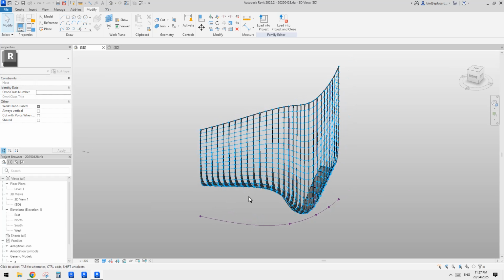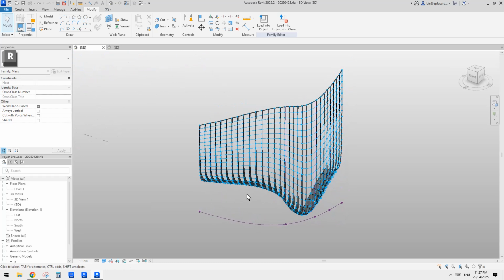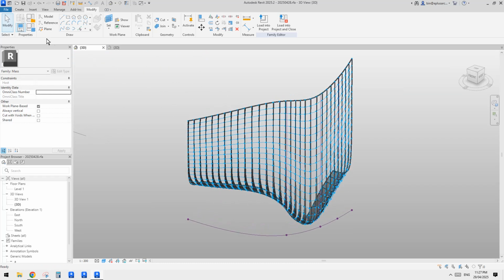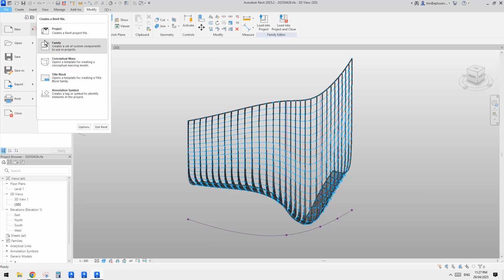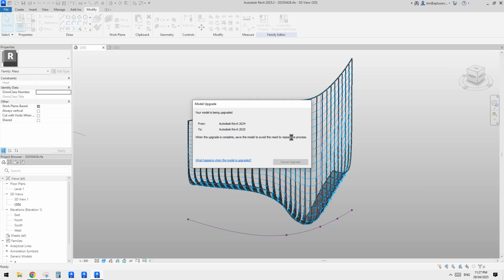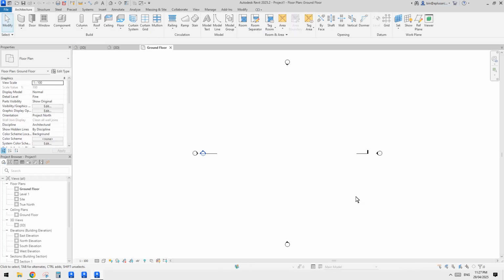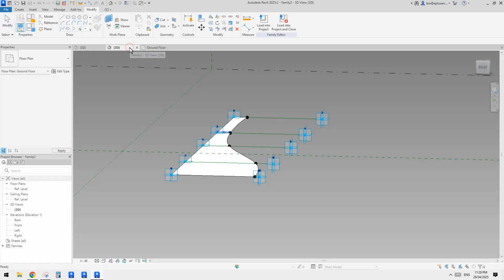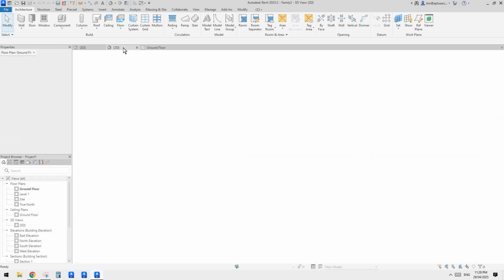Or if we load, yeah, I'm not quite sure actually. So I'll just quickly create a project. This is a conceptual mass. We can't place walls, use wall by face on this surface.